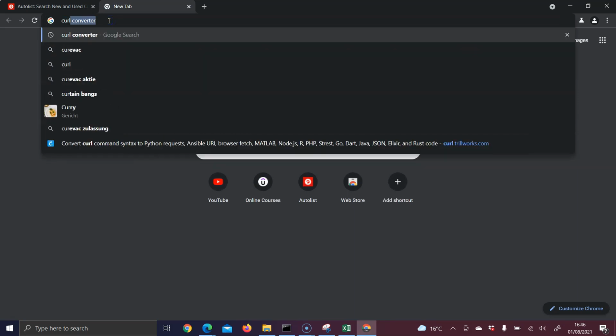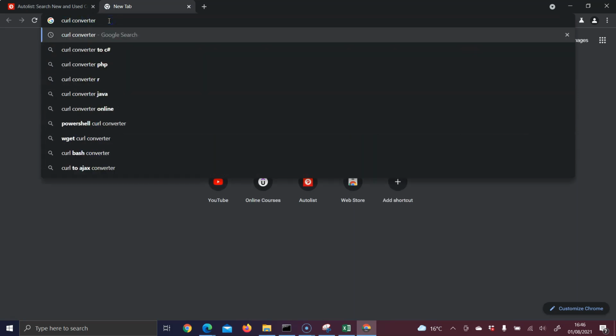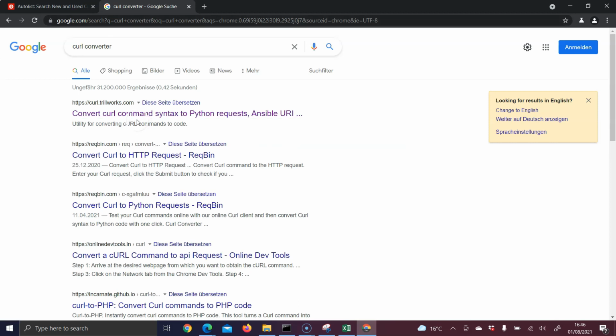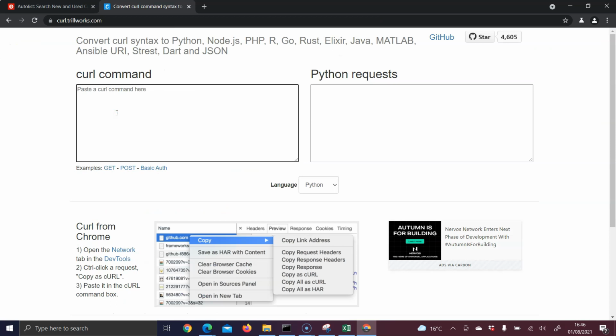And we want to make it online. That means I want to search for curl converter, and you can just click on the first Google result. And once you see this one, curl.trillworks.com, and especially this heading here, convert curl syntax to Python, this is what we actually want to have.